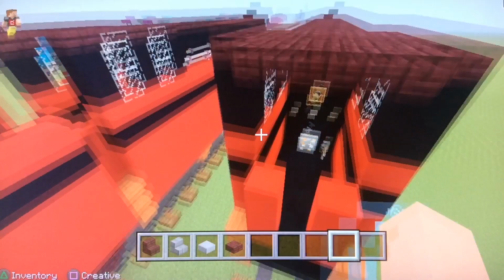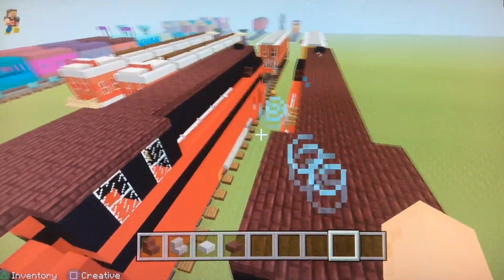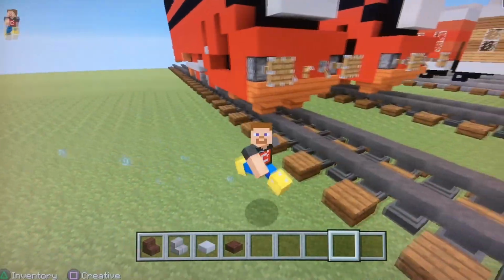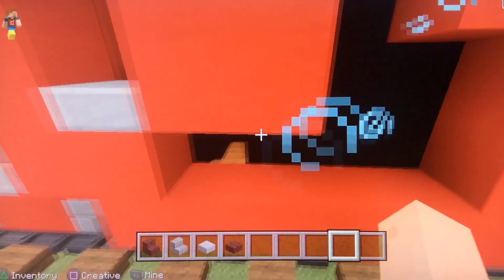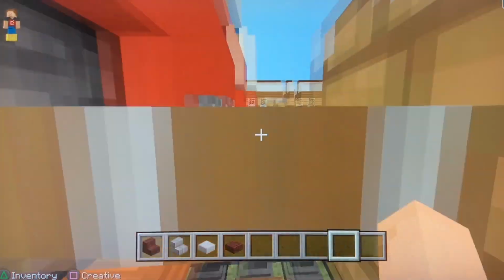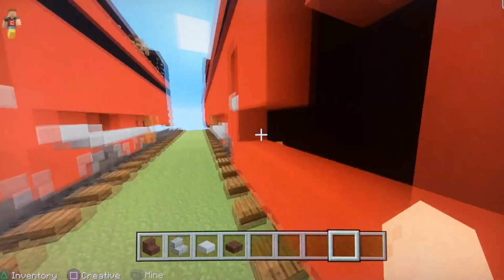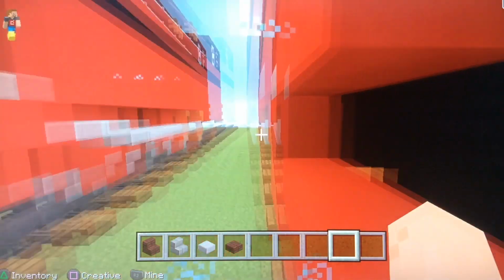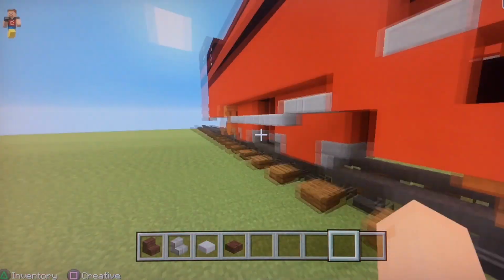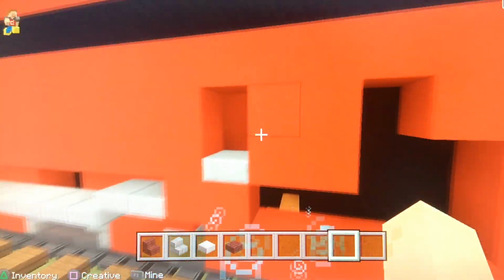Alright, guys, so I think that's pretty much part one done. Yeah, that's part one done. That's pretty much the axle part. Let me make sure I didn't screw up anything. No, we're good to go.